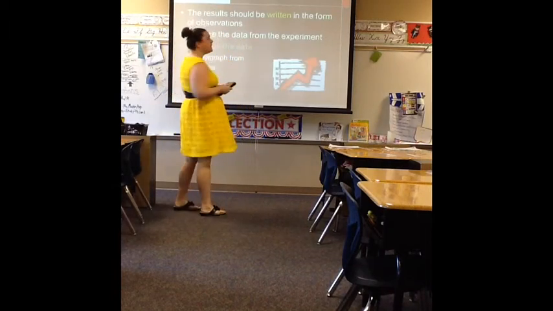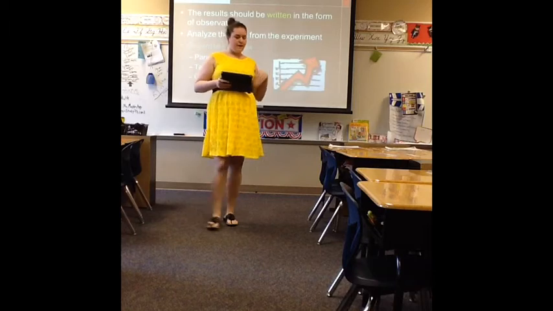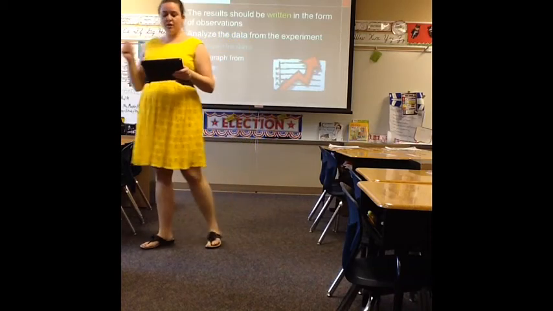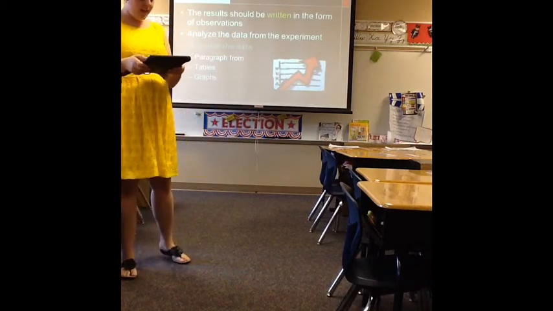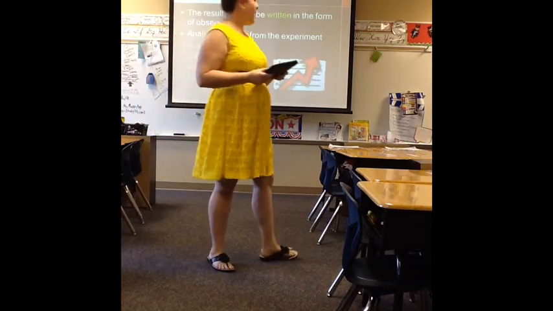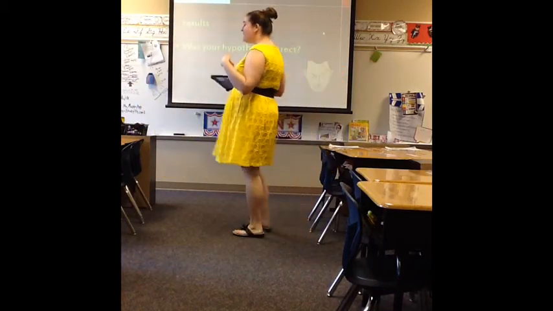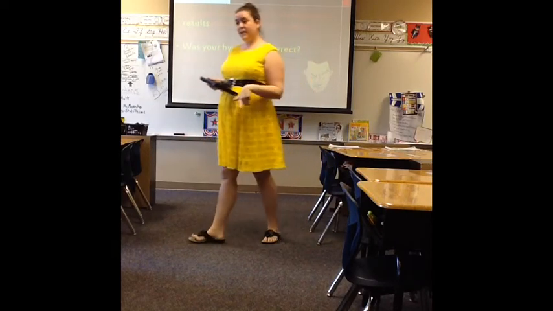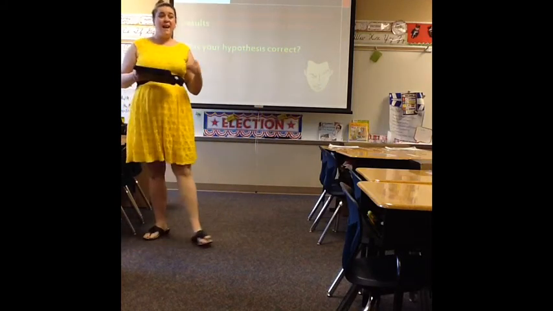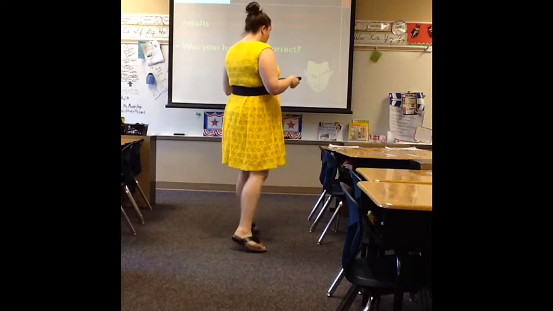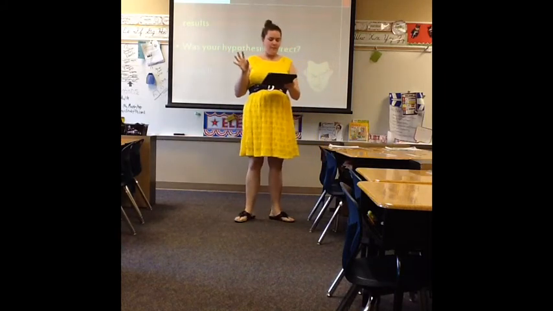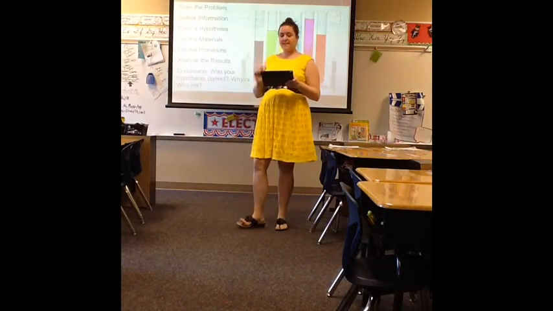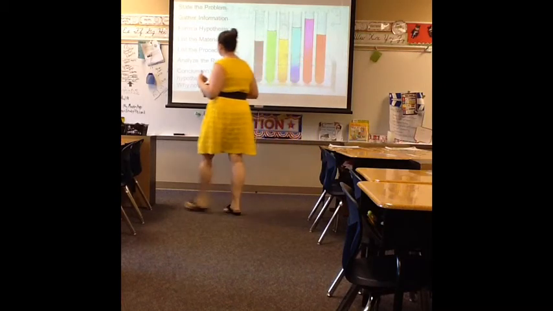All right, 6, list the results. While you're doing the investigation, you collect data. The results should be in written form so they can be analyzed. This could be in paragraphs, this could be tables, this could be graphs. Your last and final step is drawing conclusions. So we've asked a question, we've gathered all the information and materials we need, we've conducted our experiment, and we have our data. Now it's time to take a look at the data and draw a conclusion. You look at the results and compare them with the problem. Was the hypothesis correct? Why or why not? Okay? Explain, very important.